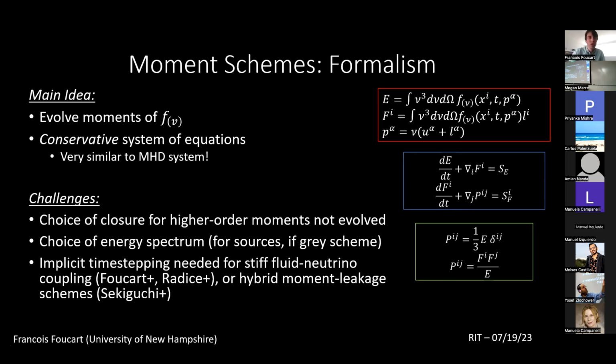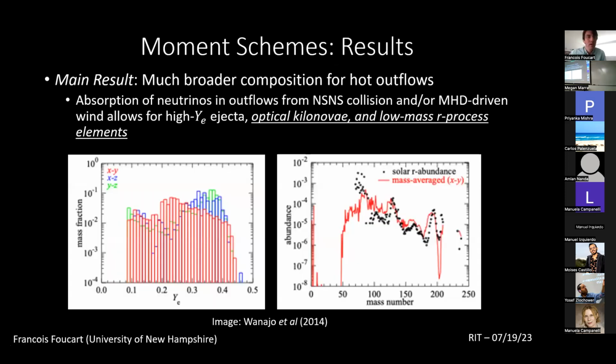Right. So I'm going to talk a little bit about what these things imply in practice. But first, let's look at what the success of the moment schemes was, because we have learned a lot about how much neutrino absorption impacts the properties of your outflows from the existing simulations using the two-moment scheme. And that was from the very first simulation produced by Yoshiro Sekiguchi and published in this paper by Wanajo and collaborators.